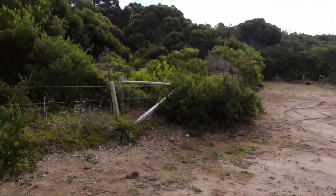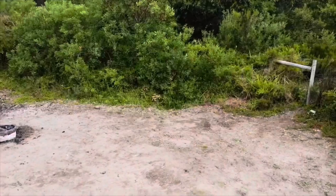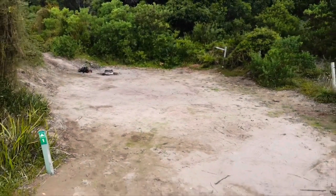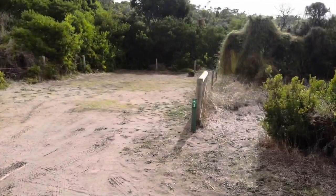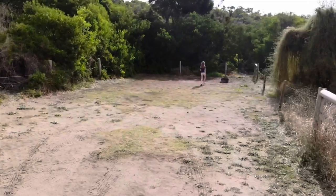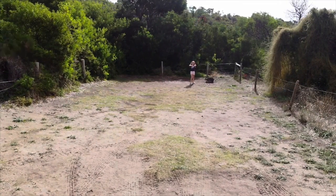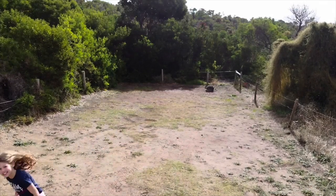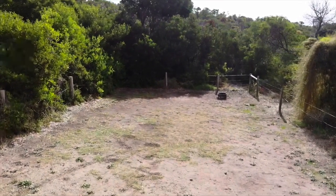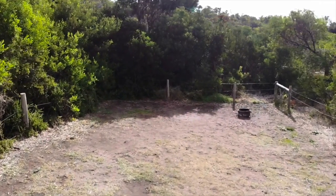You can see straight away that it's private and sheltered from the other sites — all in all a very nice campsite. Campsite two, which is opposite campsite one, is also very private. It is deeper in size than campsite one, but both campsites one and two are the closest to the toilet and are both flat, which makes setting up easier. There's plenty of room for the car, tents, and camper trailers.